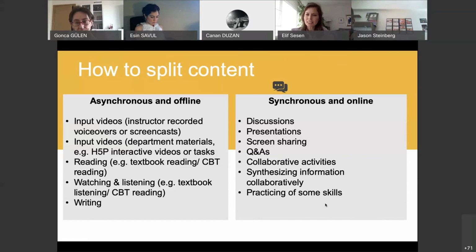So I think the reason why we all liked our CBT component was because of this. Students were prepared, they studied material at their own pace, in their own time, in their own comfort zone. Exactly. And then we would be talking about them, discussing things about it in class. And for our elective instructors, what is the CBT component?